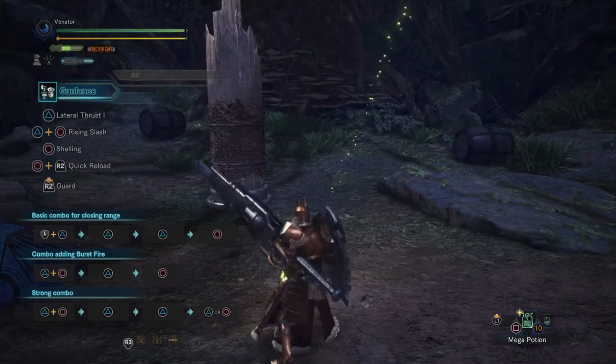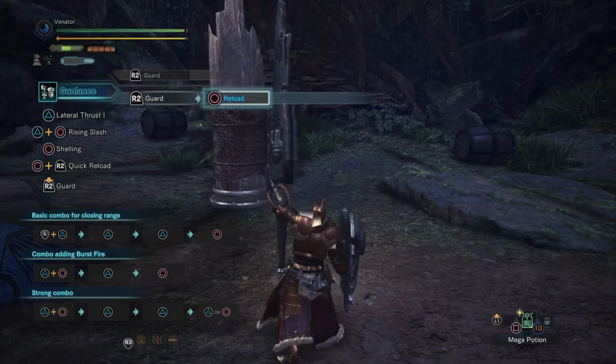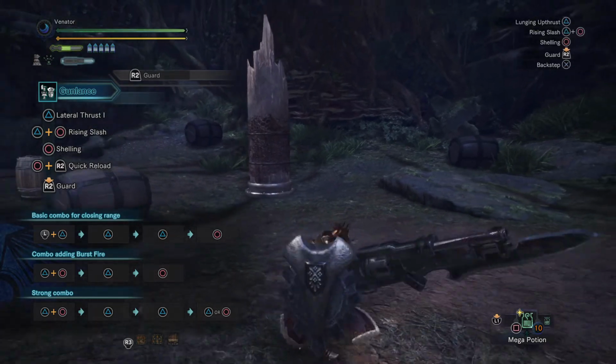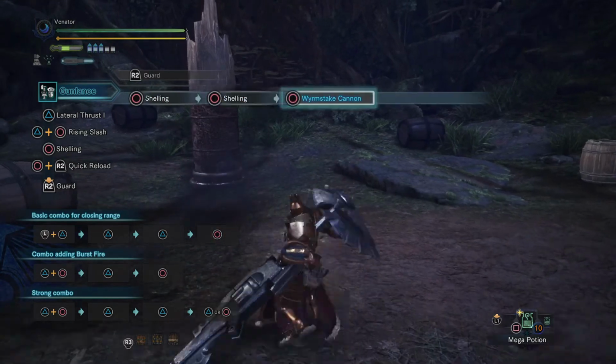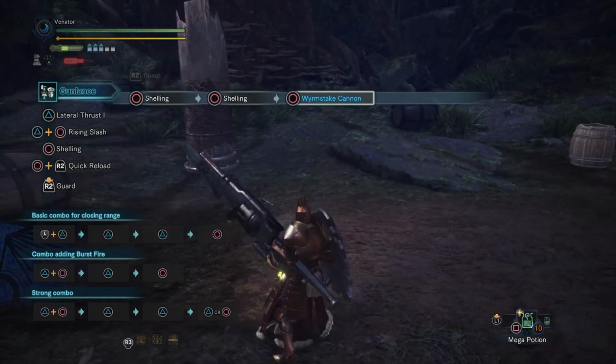Then if you want to reload, you can simply block and press circle, as you can see here, and you have a full reload. But that's actually taking longer, so we do have another option. Let's unload our shells first. Oh, sorry, there was an attack I was about to show.